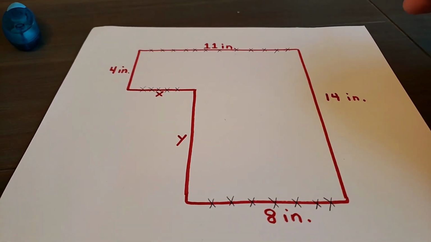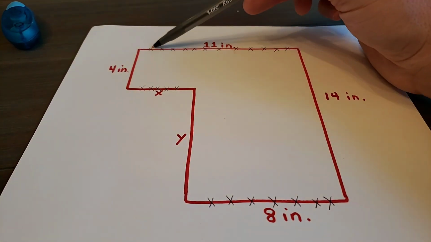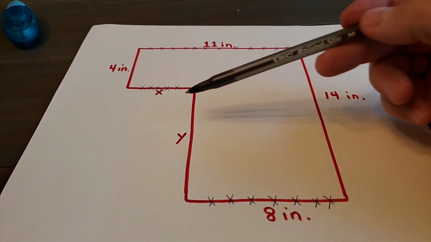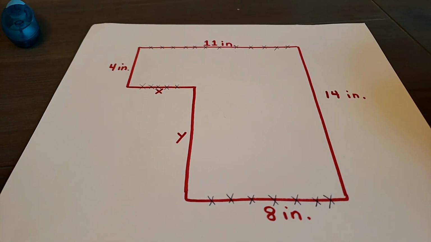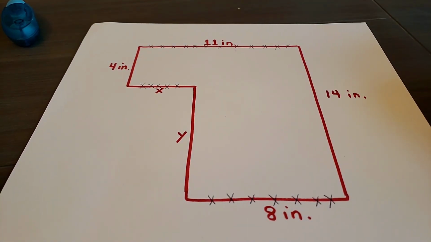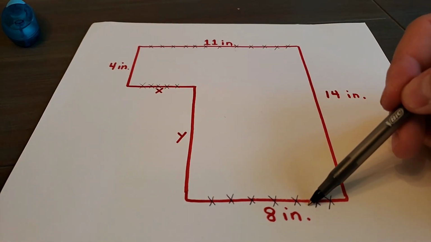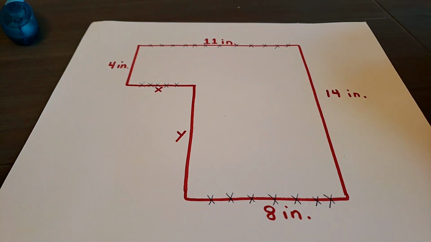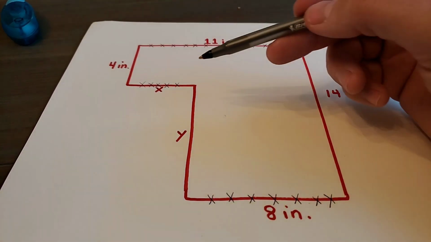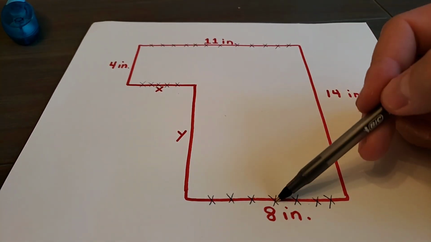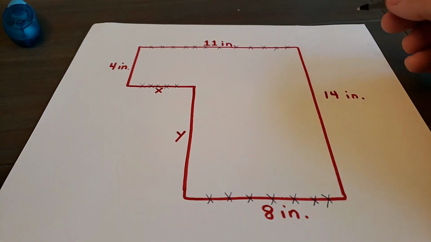All right, so let's figure it out. My longest line is 11 out of those horizontals. I have an 8 and I have an X. Well, X is definitely going to be less than 11. I know that. So whatever 8 is, and X is going to equal 11 when I put them together. So X plus what is 11? Now you could always do 11 minus 8 to get there as well. And the answer is 3.